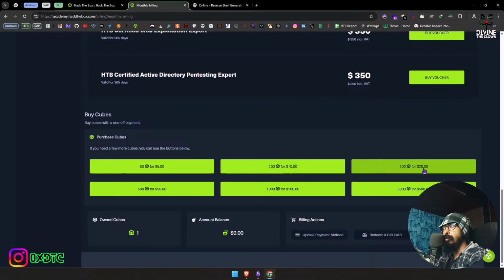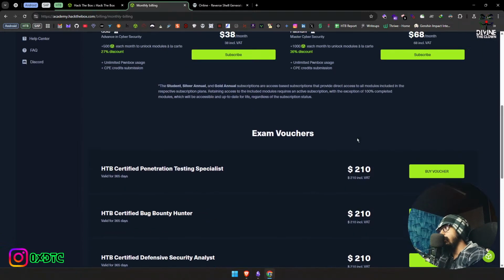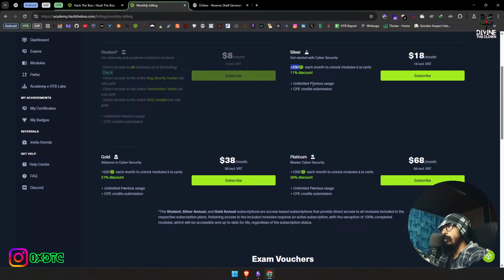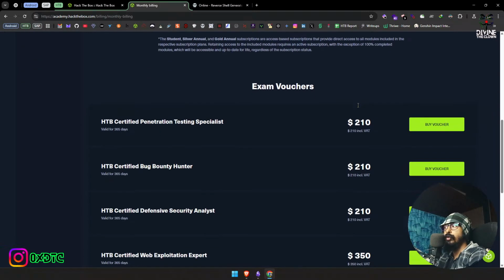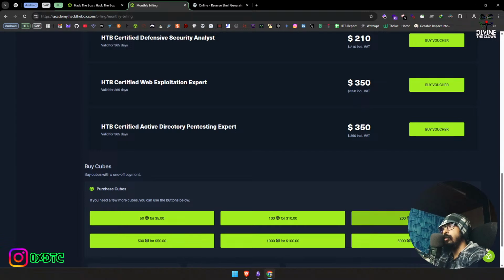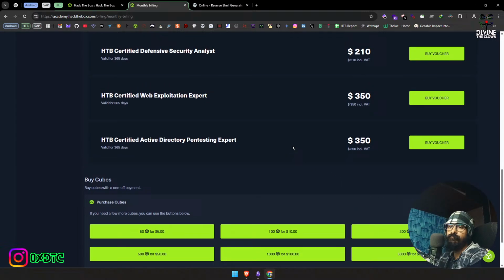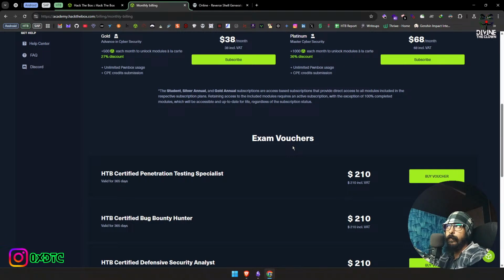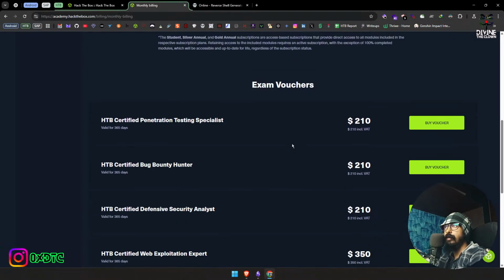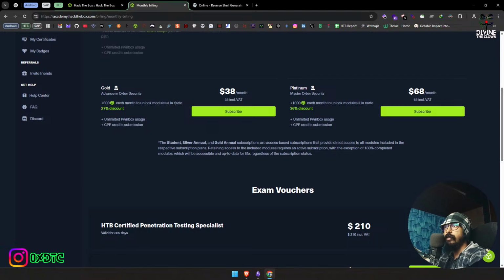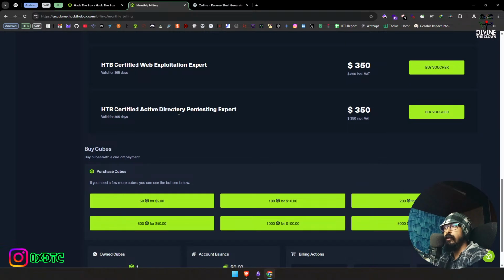Instead, if you go for the $20 one, that's $2 up. So monthly, getting the 200 cubes wasn't bad. For $18 over here, it's $20. Small glitches, but yes. Here you can get 500 cubes for $38.